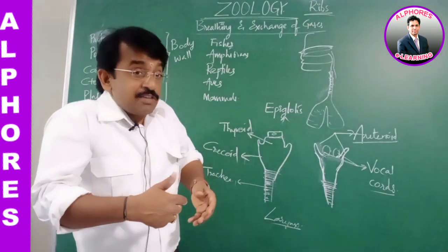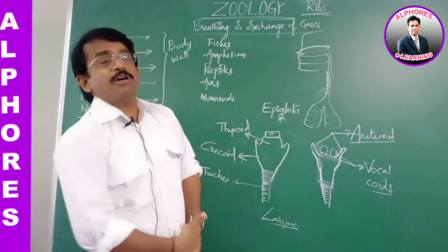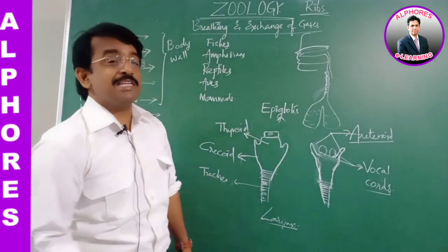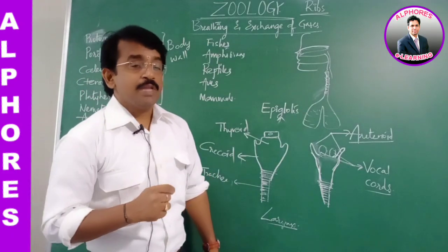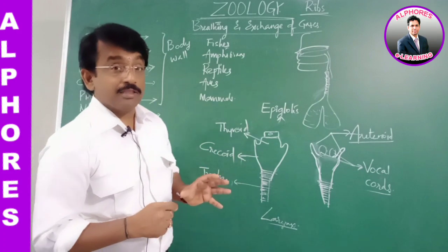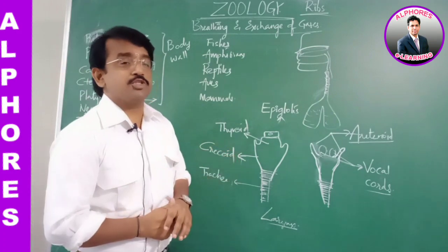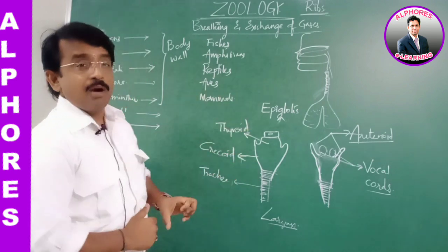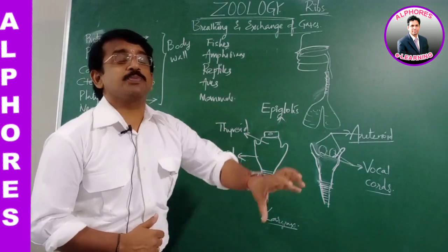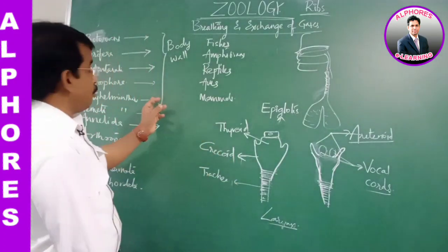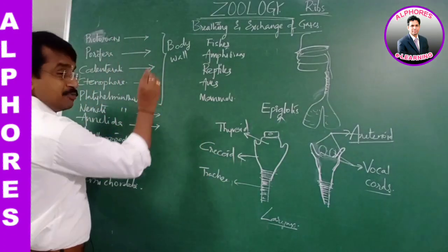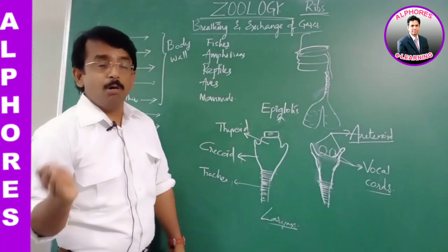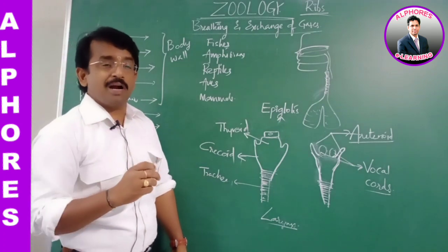In the case of human beings, gases need to travel a long distance. That's the reason why the pressure gradient is maintained. The gas pressure in different parts needs to be maintained, and for that, respiratory organs are required. Whereas among the annelids, the polychaetes and oligochaetes, respiration is through the body wall by diffusion.